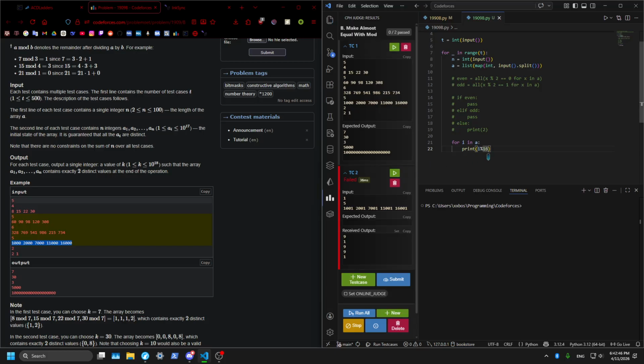Why is this the case? Why? What does 16 have? 16 is 4 squared. 16 is 2 to the 4.